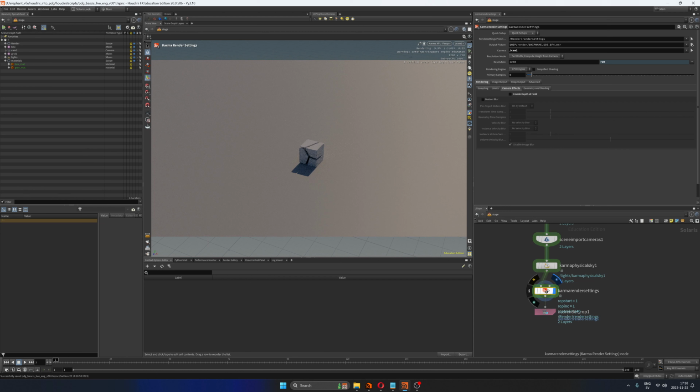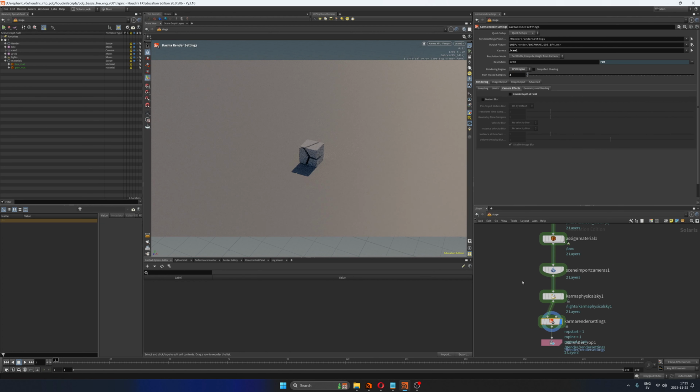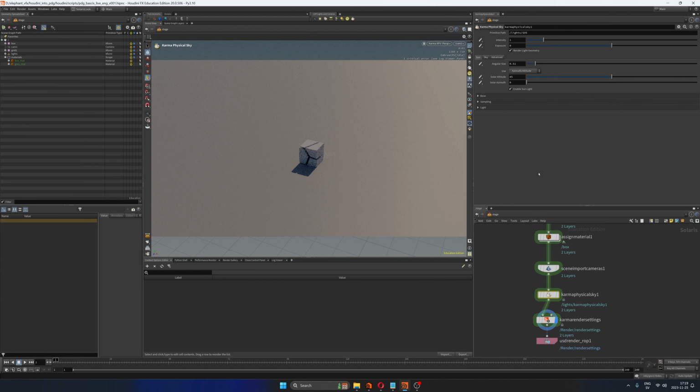I'm gonna set the render settings also to XPU. By the way, I'm going to disable or decrease the path trace samples quite a lot. This is just for render testing. So I'm gonna just set like 1 sample, which gives me something that is very noisy, but who cares, right? This is just a quick render test. Okay, maybe 3 samples. All right, and my Karma physical light, I'm going to increase the exposure a little bit.